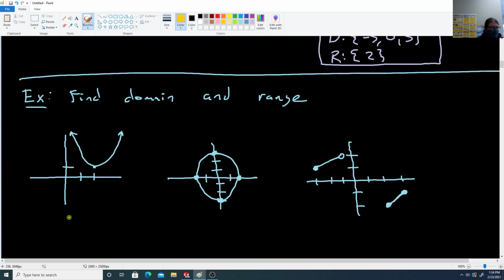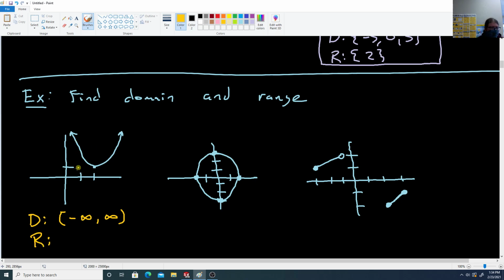For the first one, the domain, for every single x, since this function extends forever to the left and forever to the right, for every single x, the graph exists, which the domain is a set of x's where it's paired up with a y. And for each x, if you figure out where it hits the graph, each x is paired up with the y by the graph. And so on this parabola, every single x value eventually hits the function somewhere. So its domain is all real numbers. Kind of think of the domain for a graph, it's the x values where the graph is.